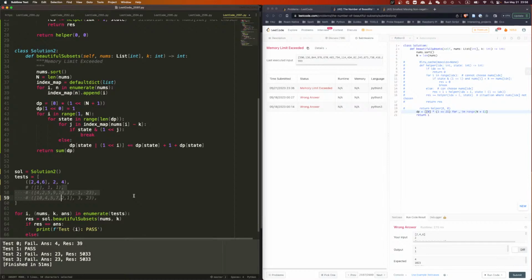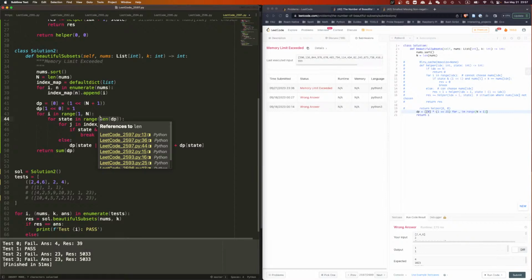Yeah, I shouldn't go through all the dp, right? Because that's not the whole range of dp. Previously, if I have I, we have visited I values.